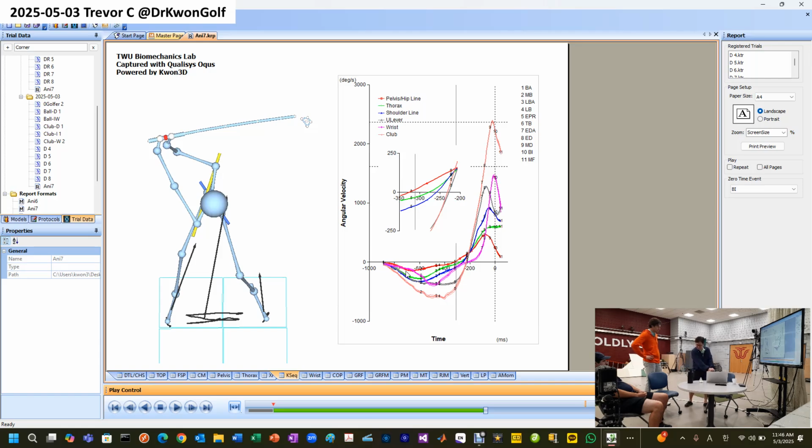Instead, shift here and then throw this away from your body. So it's that shift and throw. It's that shift, and the fact that this is staying square for longer, that's what's delaying the pattern. In your image, you're just shifting away and then just throw. Then later, it will turn and then reach the peak angular velocity.